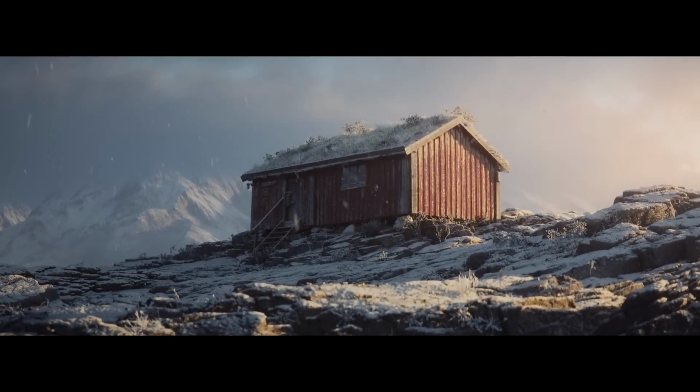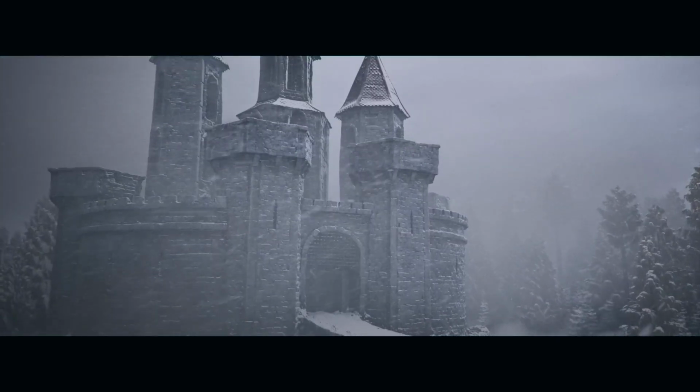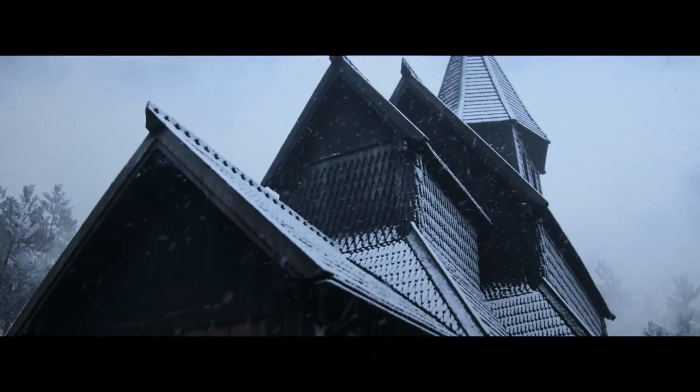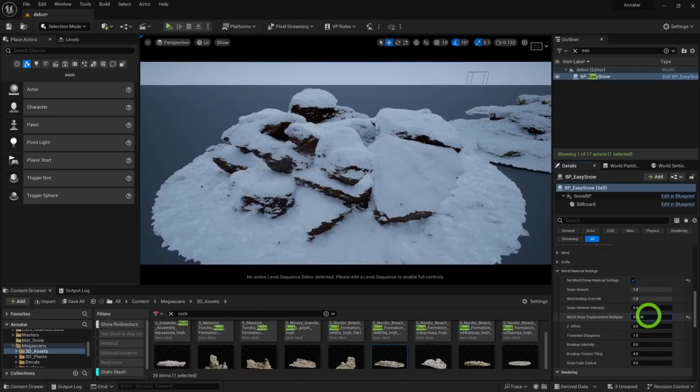EasySnow is your go-to tool for adding highly realistic snow to any level. If you've used Niagara before, you'll know it can be a little overwhelming and tricky to art direct. I created EasySnow with artists like you in mind, making it a breeze to art direct heavy snowfall, light flurries, or blizzards in seconds. It leverages Niagara particles and an elegant material function to add snow to your entire world, conveniently controlled through a single blueprint.